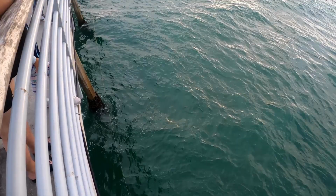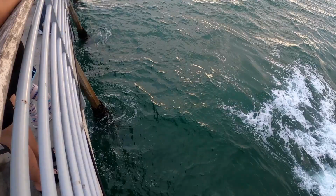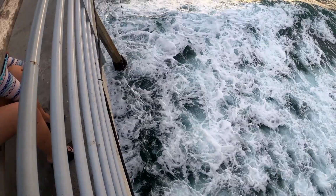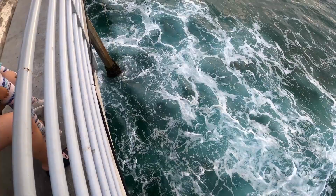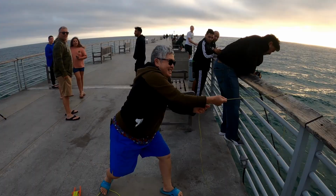It's a good size fish. That's what we were hoping for. He's got control. He doesn't have full control of him, but he's keeping him in the middle here between the pilings. Here he comes up to the surface. You can see color down there. Didn't quite stick him on that. And of course, a big wave comes and washes everything white. There we go. Good job, Claire. Nice stick there.